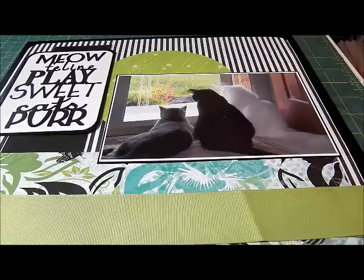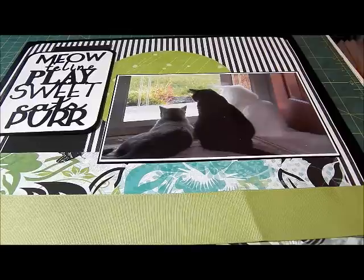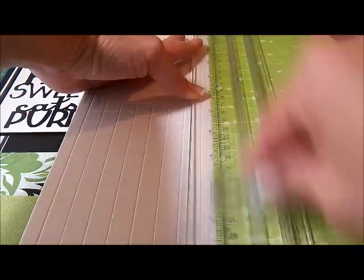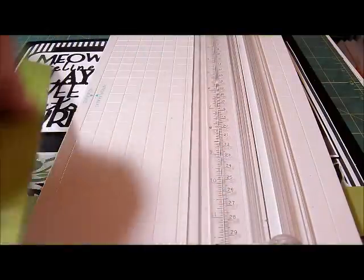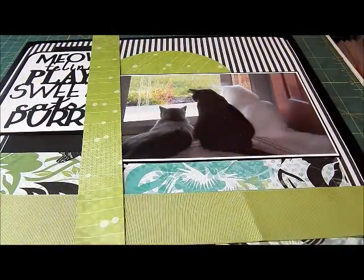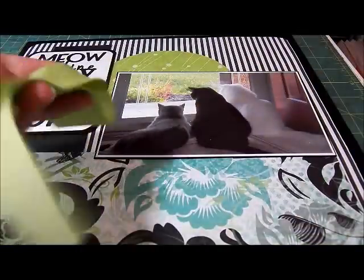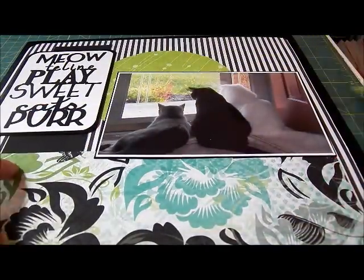So I'm thinking I might need something else. Oh, I know. I wanted to create a scallop border. So I'm going to create a scallop border using the green coordinating paper. A lot of times when you're doing a scrapbooking page, you want elements to repeat themselves. So in this case, I'm going to work with colors repeating themselves. So I'm going to use the same green. So we've got the green in the ribbon, the green circle, the green here, and the green on that pattern paper. So I'm going to push that aside.